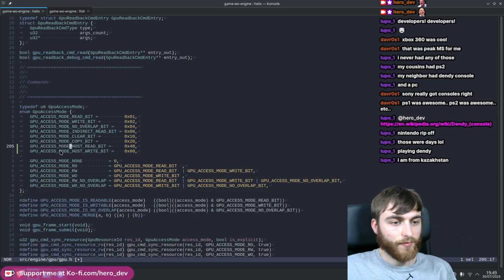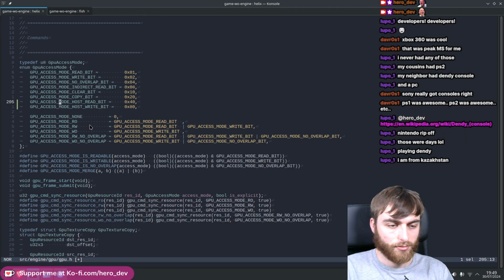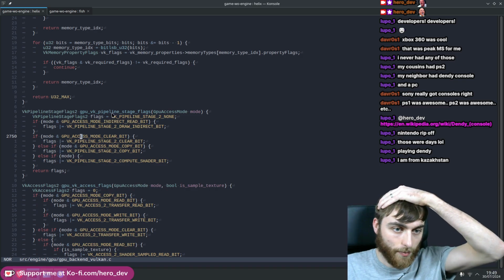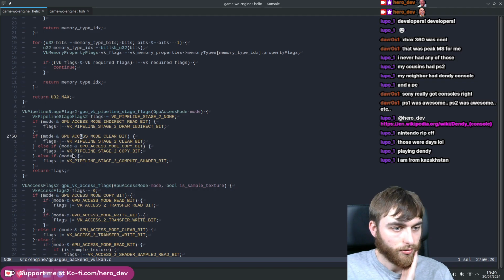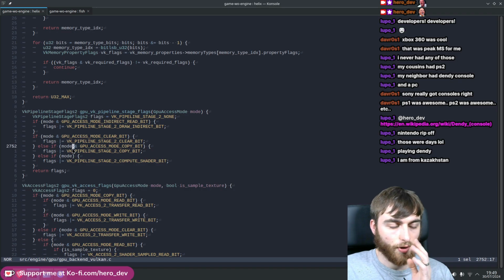So with these access modes, when we sync on a resource, we will be able to correctly, so we jump back to here, when we generate those pipeline stage flags for the sync code, we can check if there's any of the host bits set, so I need to select the whole line with a comma.